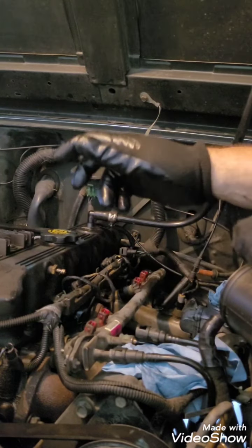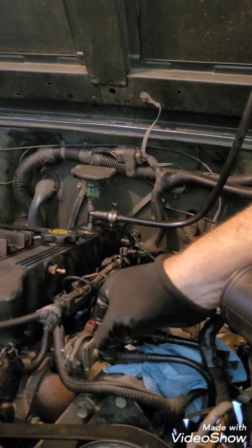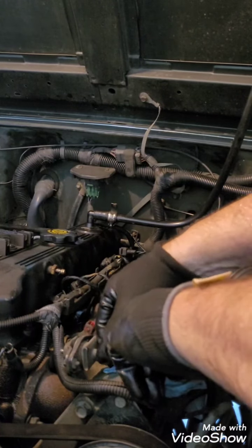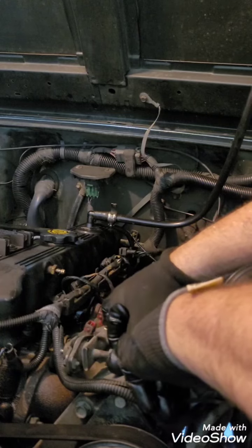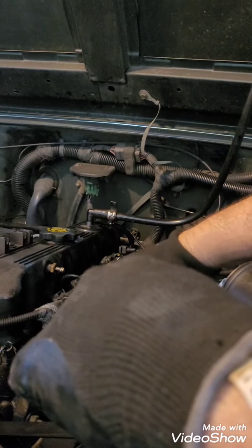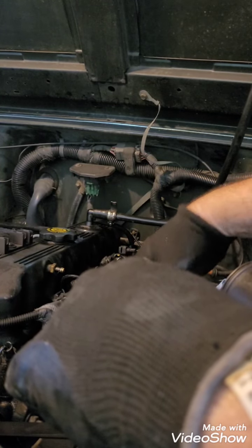You know, I've heard everybody say, oh, you've got to go get this special tool. I'm just pinching these two gray things, and when it comes unlatched, just pulling back on the fuel line. And there it is. There are my two fuel lines. And again, this is to my fuel rail.